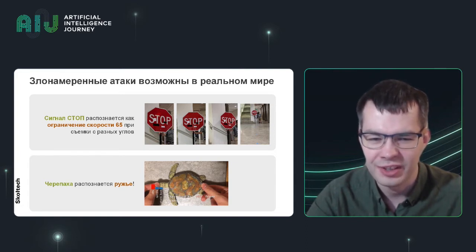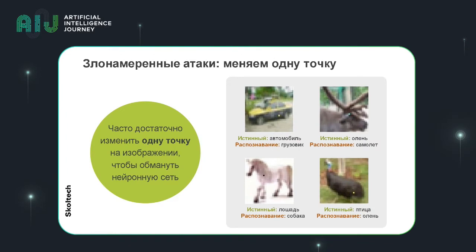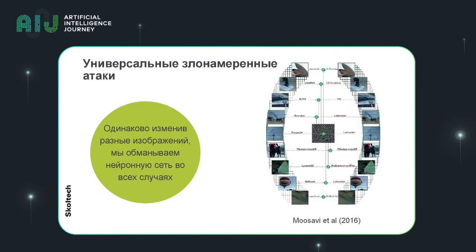When a human being sees a road sign with a sticker, he reads it correctly, but the neural network thinks it's a kilometer marker. If we put special patterns on a tortoise, the neural network will think it is a rifle. There are galore of such examples — for instance, you can attack those networks by changing only one small pixel, like a white dot, and the human being will identify it as a horse, but the neural network will think it's something very different. Moreover, we can distort not just a single picture but a series of depictions, and the neural network breaks.